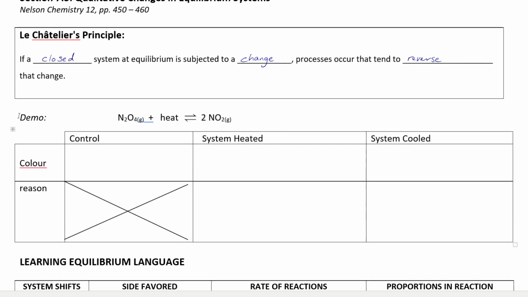In this next section, there is a demo that should be performed in class to help you see the effect of imposing a change on an equilibrium system and how that equilibrium system responds. Just to highlight for you, however, this symbol right here may be a new symbol that you haven't seen yet, and that is basically an equilibrium arrow. So that's an equilibrium arrow, indicating that both the forward and reverse reaction are taking place at equal rates.